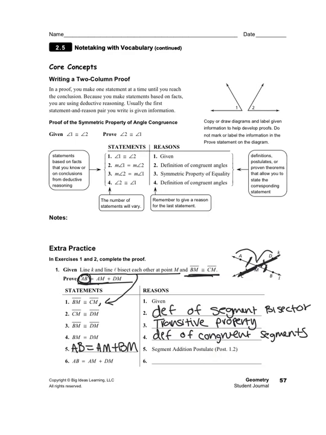Now, the next part is easy. If I've already proven that the measurement of BM is equal to the measurement of DM, now all I have to do is substitute DM for BM, and so then I get AB is equal to AM plus DM. And we just used the substitution property.